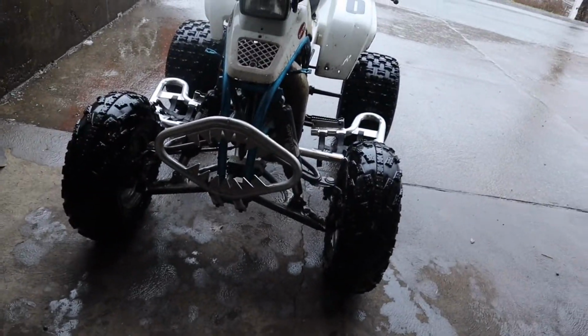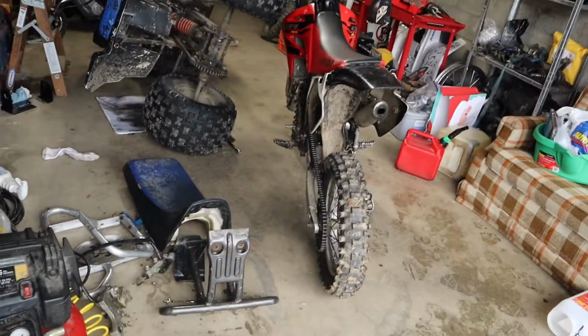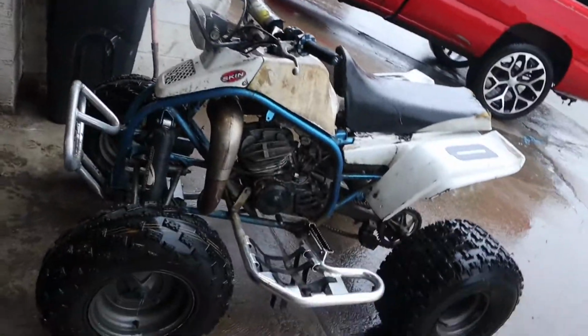So yeah, I don't know. I'm going to go ahead and just put it up right now. Clear this out the way. Probably put this back down and move the bike back here, and then once it stops raining and it's not so cold, I'll go ahead and make a video of me breaking it down and getting it running again.